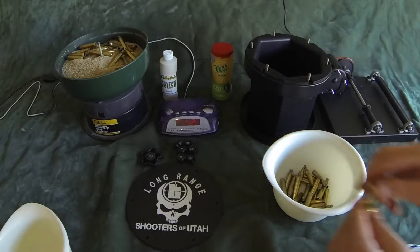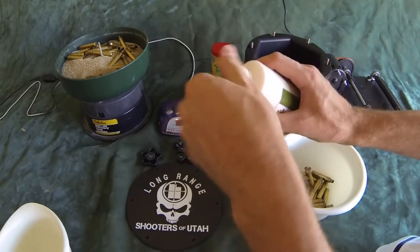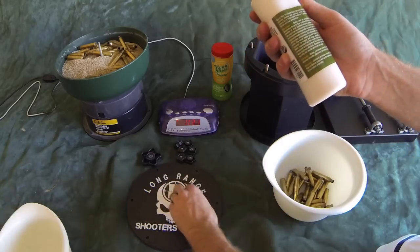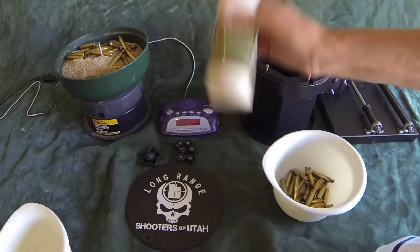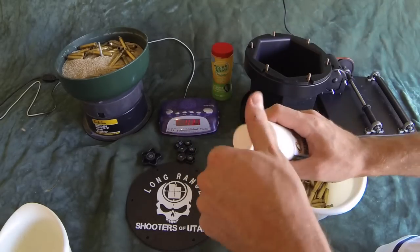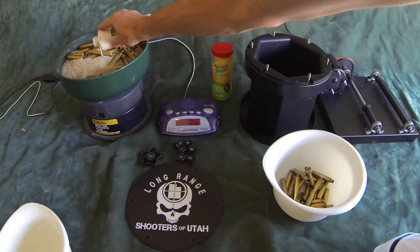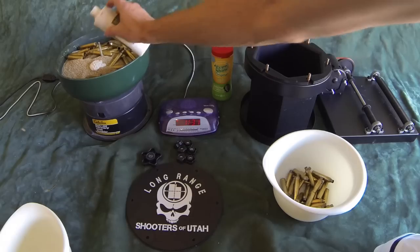So we've got 25 in here, we'll put 25 in here. The instructions suggest shake well and then put three to four capfuls of polish. So we'll shake that up. I'm just going to estimate three or four capfuls here — I'll call that one, two, and let's say three.